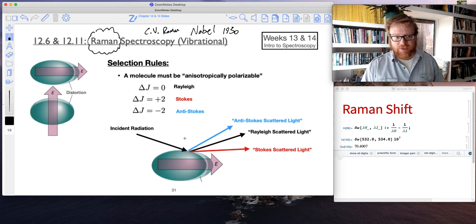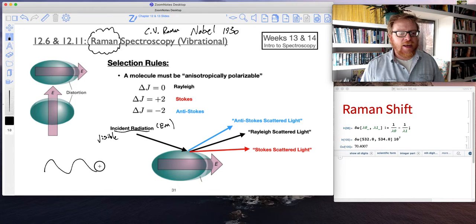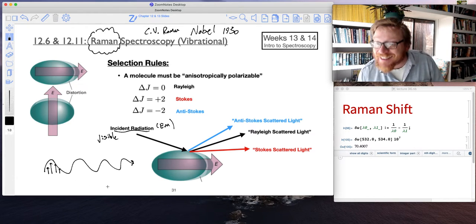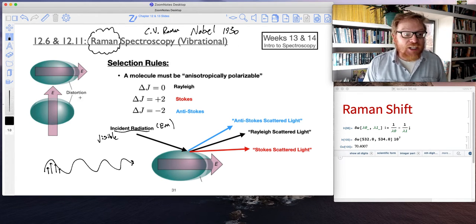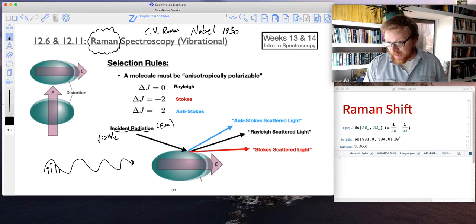So let's describe this, because this is a very complicated effect. It starts by bathing a molecule with incident EM radiation, right? And typically visible light is used to best drive this technique. Because light is an oscillating electromagnet, we know that there are little oscillating dipoles. When there's a really intense field of light bombarding a molecule, it can actually distort the electronic environment.